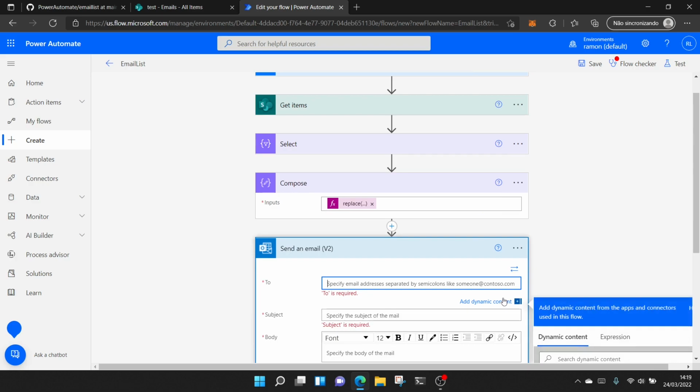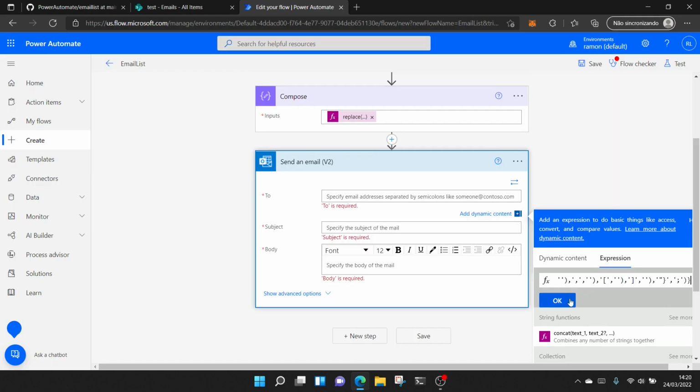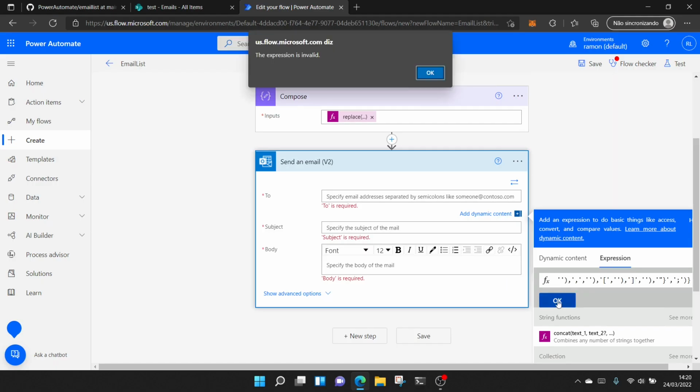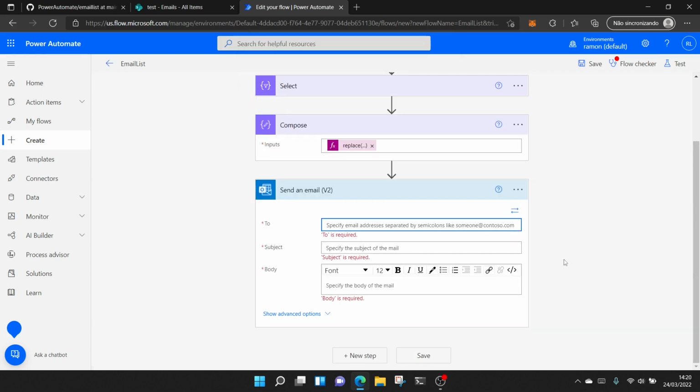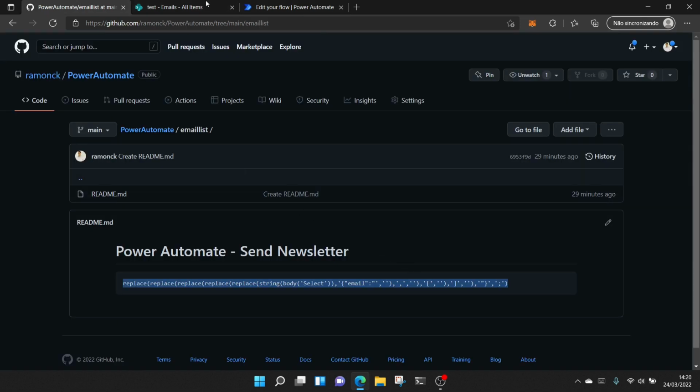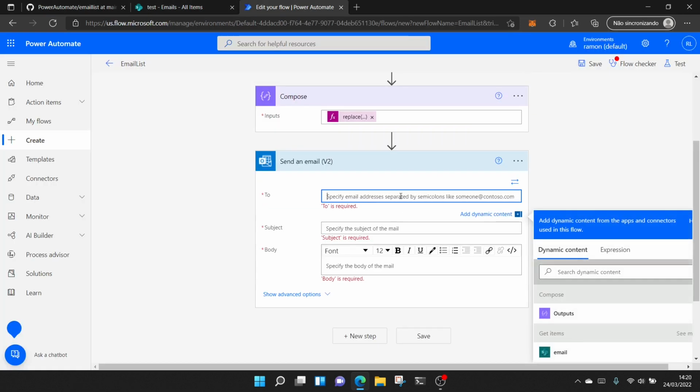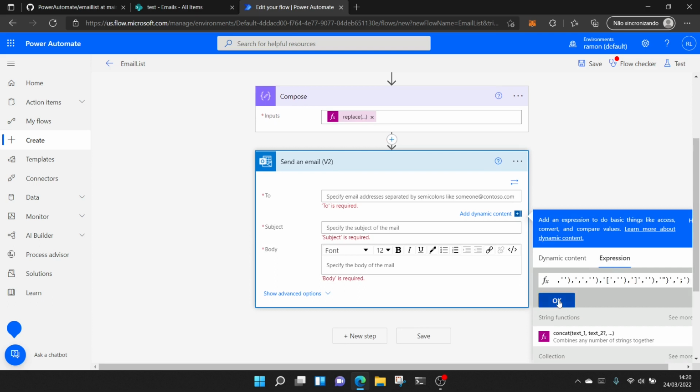That didn't work out, so add dynamic content, expression. Let's do it. Oh, it didn't like the expression, so let me copy again. Just copy here from this one. I'll go here again, go in expression. Boom.